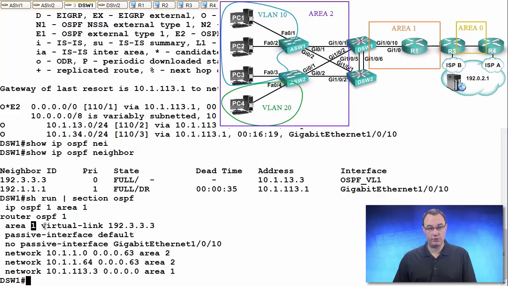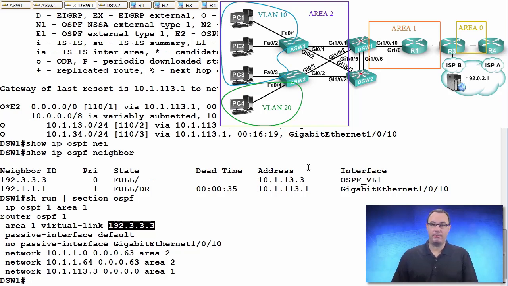Okay, virtual link. And then can you tell me what that address is, what that value is? Is it the interface IP address of router 3, perhaps? No. It's the router ID. This needs to resonate with you. That is the router ID that you are pointing over to. Don't think it's an IP address. It is the router ID, which could be configured with the router ID command on a loopback interface, whatever. It's not the IP address. Could happen to be, but you could easily get that messed up.